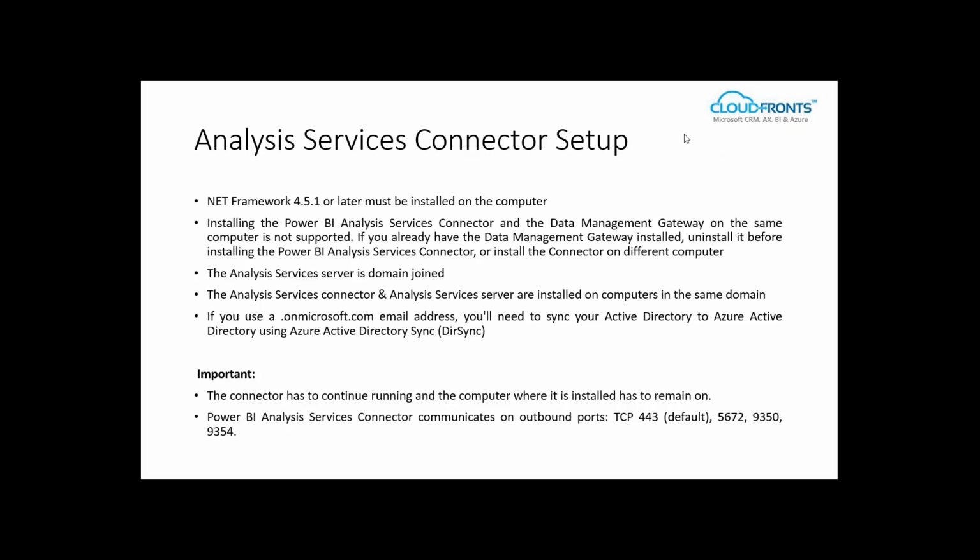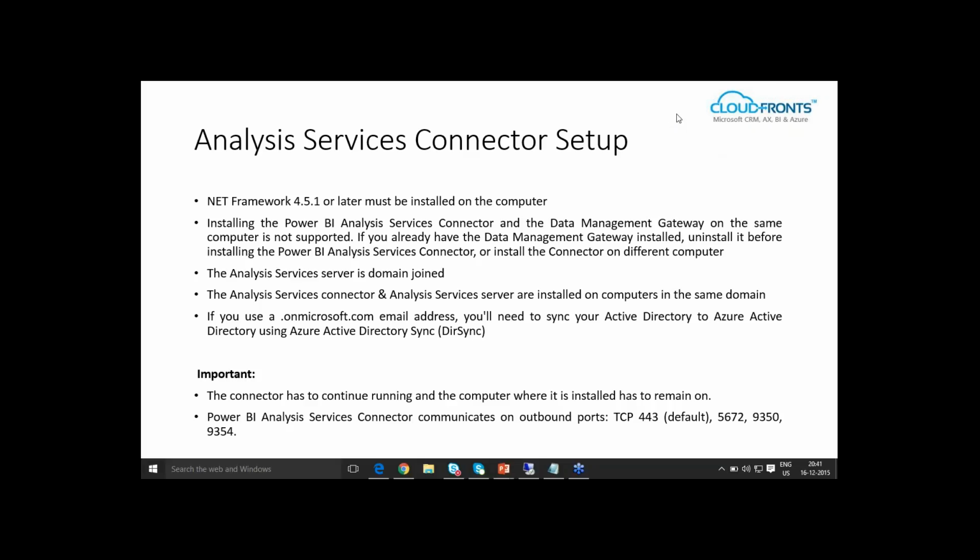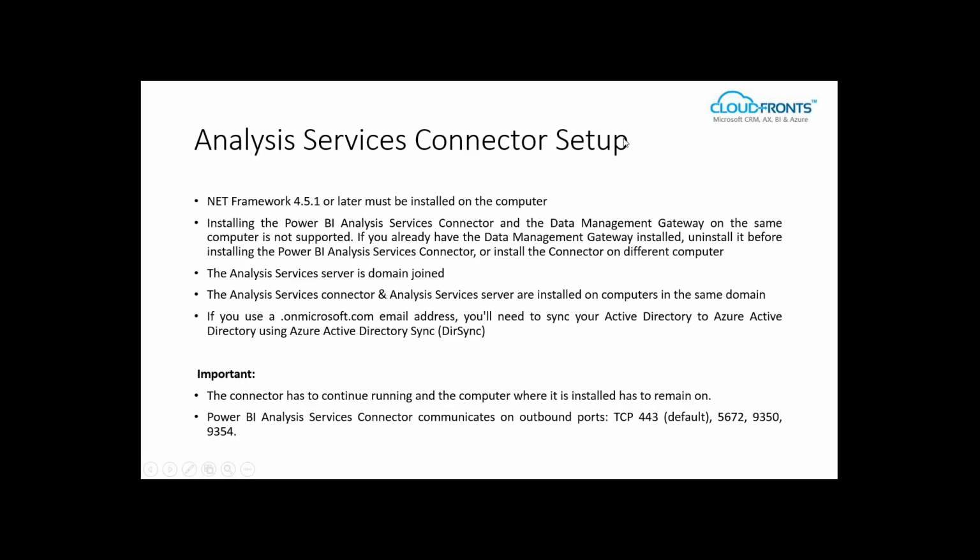Basically, this connector acts as a bridge between Power BI cloud services and the on-premises analysis services server. Data transfer between Power BI and the analysis services connector is secured through Azure Service Bus. The service bus creates a secure channel between Power BI and on-premises analysis services through an outbound connection. No inbound connection is required to be opened on the on-premises firewall.